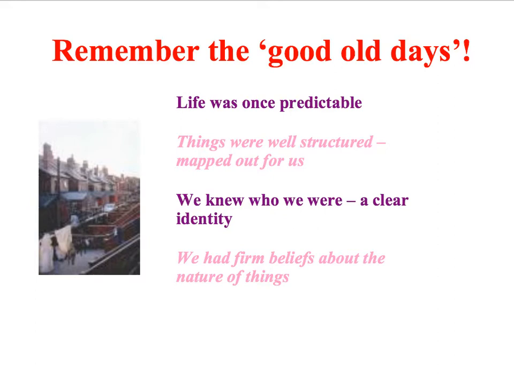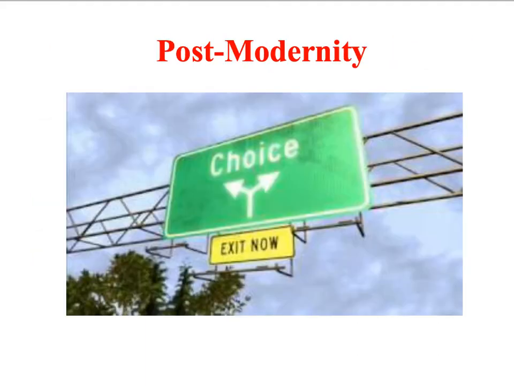And therefore they argue that some of the factors that sociologists have traditionally studied, such as social class and gender, influence people a great deal less than they used to. And instead people are much freer to choose their own identity and lifestyle. So postmodernists argue that people from all types of social backgrounds now have much more choice about things like their family life, their sexuality, where they live, what sort of people they mix with, their fashion, their music, etc.